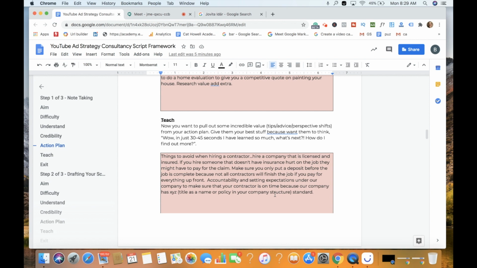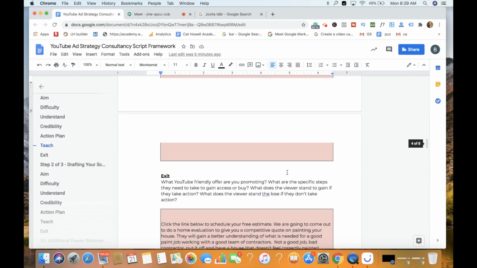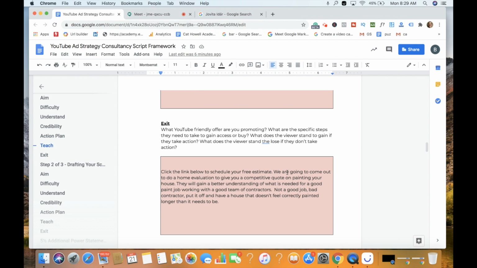And just so you know, we have a company policy. If you're working with a good painting company, they should have their licenses and insurance certifications. If they don't have that, that's an issue. So you should always try to work with those. We do that at our company. And we also have a standard company policy on making sure that our contractors are on time, and we call this standard XYZ. So finally, I think we've discussed some things that are important for you in this YouTube video ad on how hard it can be for people like yourself to find a reliable contractor that you trust.